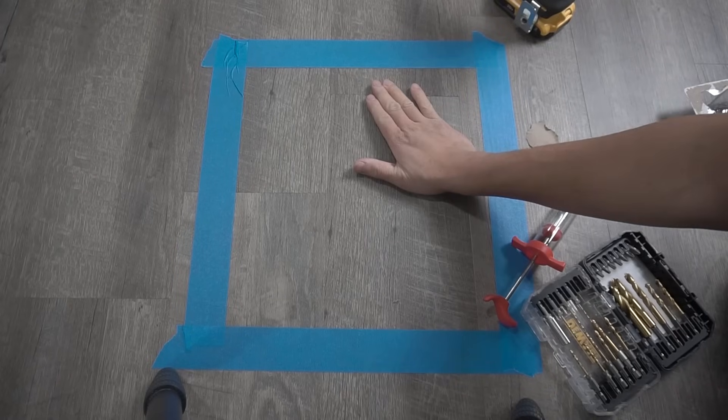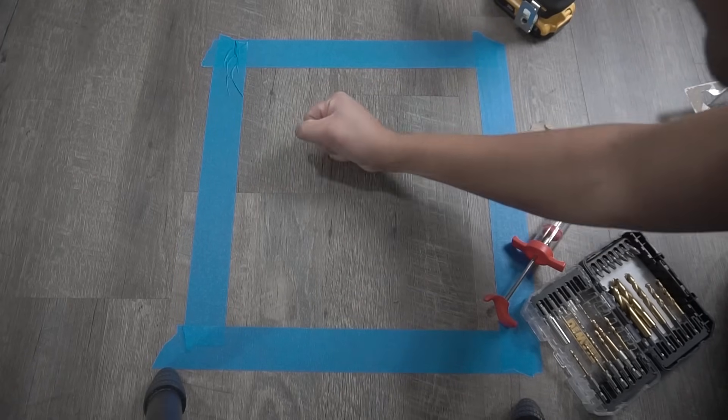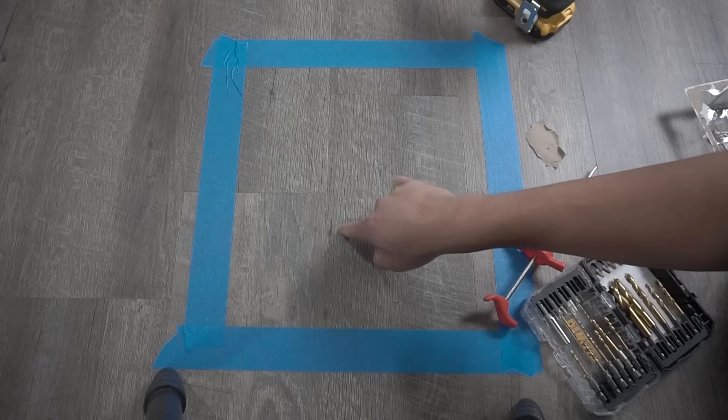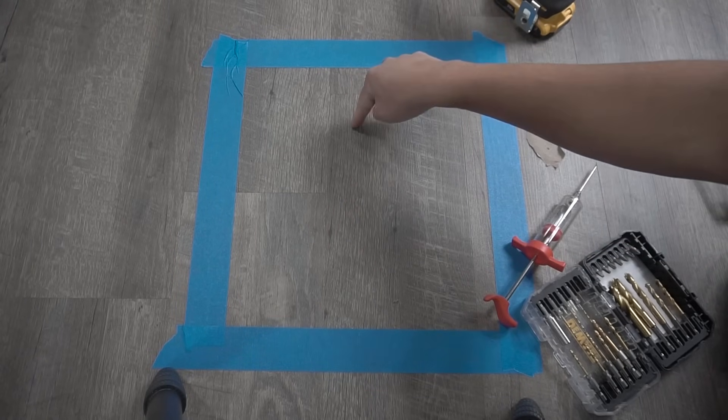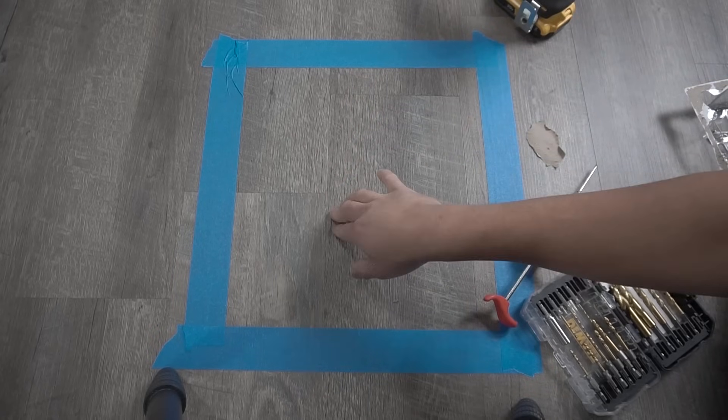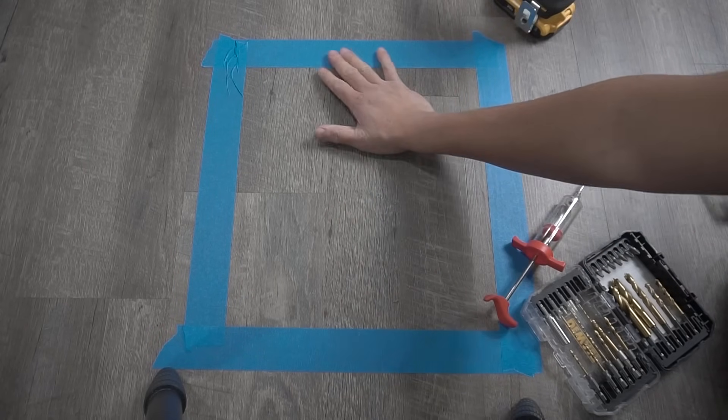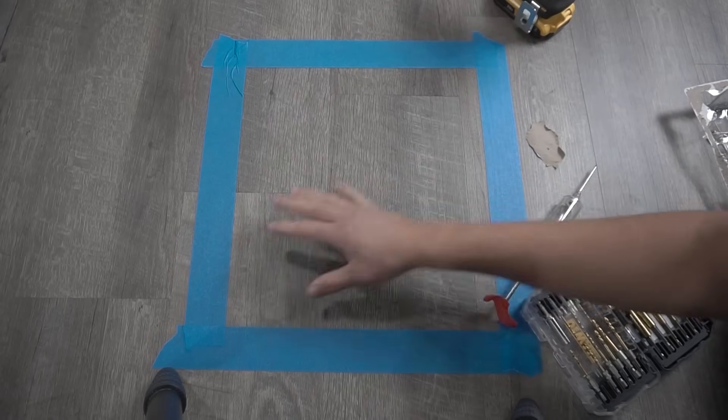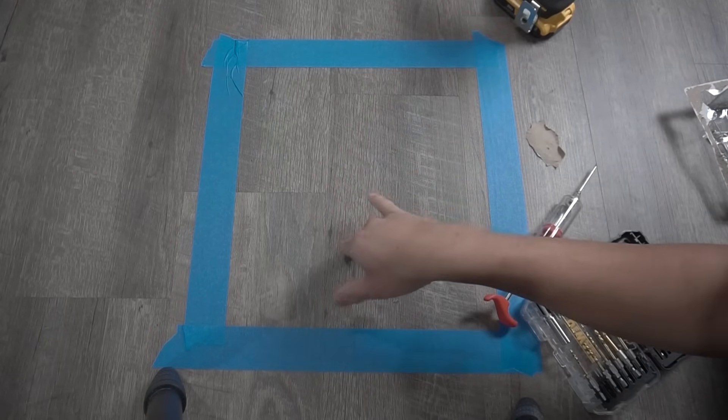On this case, we're going to try to find the most deepest part of the floor where it sinks. I'm going to drill a little hole right here and another hole on another low spot so that when I start injecting the compound through here, it's going to come out and onto the other side. By drilling that second hole, you're going to have no air pockets. So if you only had one hole and you start injecting, there's a possibility that you might create air pockets on the surrounding areas, which is not good. You got to allow air to escape on a secondary hole.